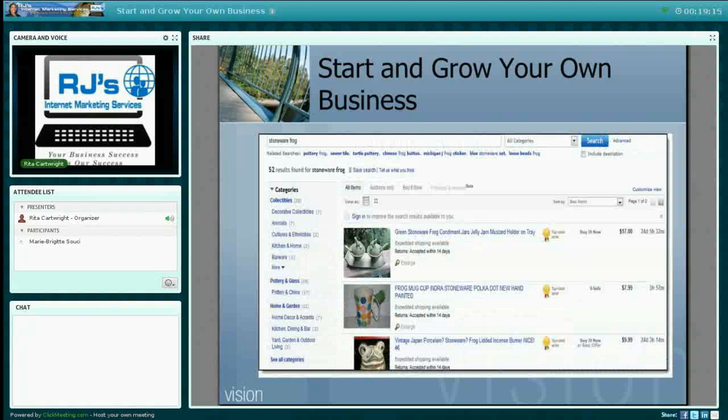Now, a quick glance at frogs, not stoneware frogs, will show there are hundreds of frogs for sale. That's your market if you're going to sell frogs. And so instead of frogs, you have to specialize it even more. And you see here, this is a screenshot of searching for stoneware frogs on eBay. And you show there are 52 different competitors who are selling stoneware frogs on eBay, but that narrowed it down from just selling plain frogs, which, when you first do a Google search on frogs, you'll see the results are hundreds and hundreds.